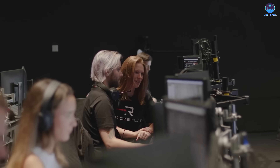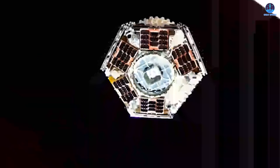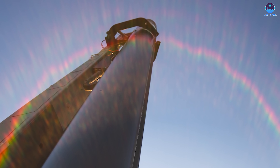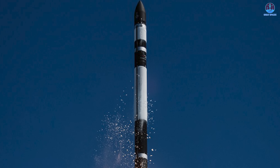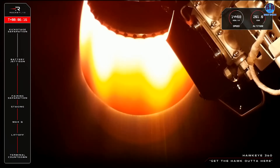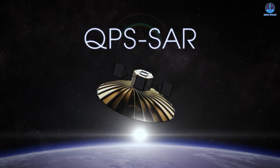Rocket Lab began the year with noticeable inactivity in January, followed by a flurry of launches in the spring and early summer. After back-to-back missions on the 26th and 28th of June, it paused for all of July. That month-long gap was unexpected for the second most active U.S. launch provider, but the completion of F69's wet-dress rehearsal demonstrates that the team has swiftly returned to operational readiness. If F69 lifts off as planned, it will be Electron's 11th mission of 2025, putting Rocket Lab within reach of surpassing its 2024 record of 14 flights. Consistent, high-cadence launches are vital for Rocket Lab's goal of dominating the small satellite market and proving its reliability to commercial and government customers alike. Minimizing downtime between missions will be critical if the company hopes to break new annual records and meet growing demand for responsive access to space. The success of F69 will signal whether Rocket Lab can maintain a steady tempo through the remainder of the year.